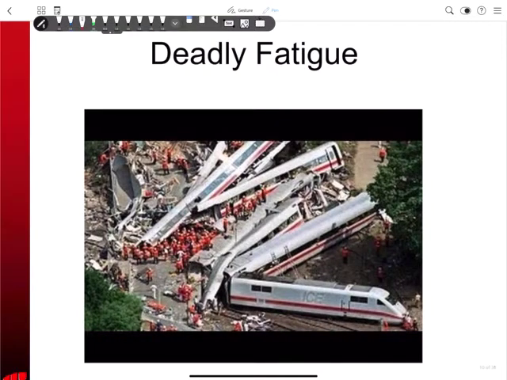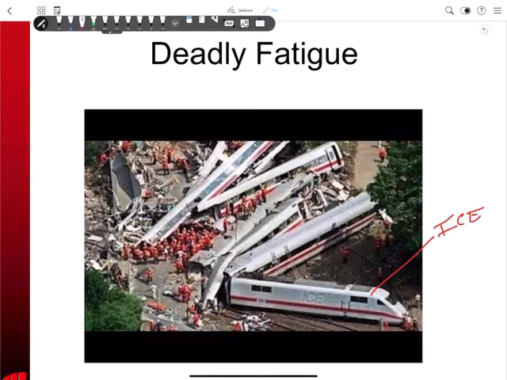Now, as you might guess, this one was a very catastrophic loss of life. I believe this was in Germany. If you've ever traveled around Europe, you either ride the cheap trains or the nice ones. These are the Intercity Express ICE trains. If you can buy the expensive ticket, you can cruise around Europe like that. I never did. So this is a fatigue failure where many people died. I think 150 some people died in this particular rail car accident, and the investigation discovered that it was a fatigue failure on one of the axles that caused this.